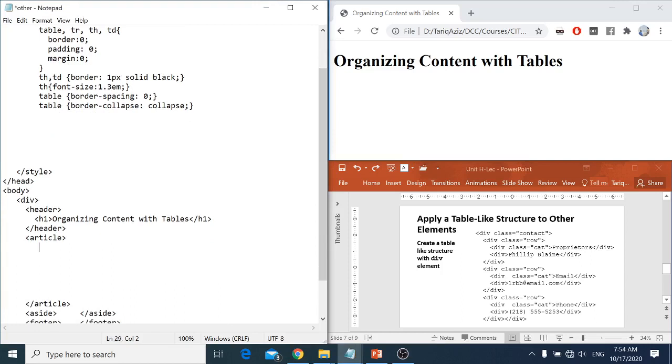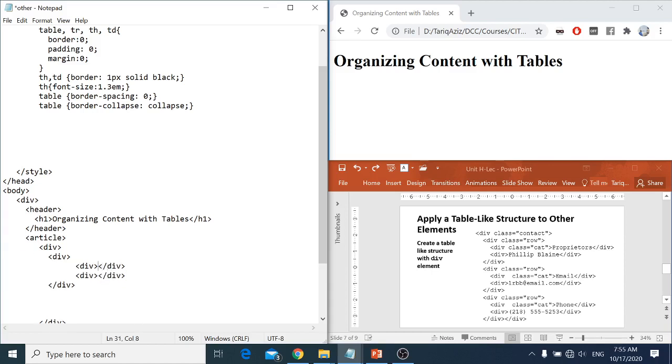Now I want to have, for example, a div, and this is my closing div. I can close my div here, and now in this div I'm having another div. This div will be treated as my row. Okay, I can close this one. And now inside this div I'm going to have another div that will be treated as my column. I can close my div here. So we are trying to make a table-like structure here.